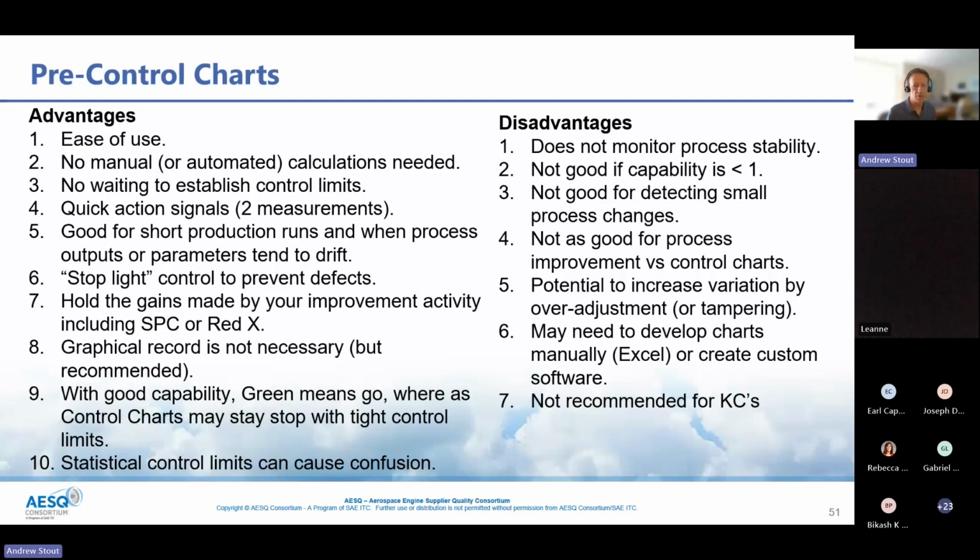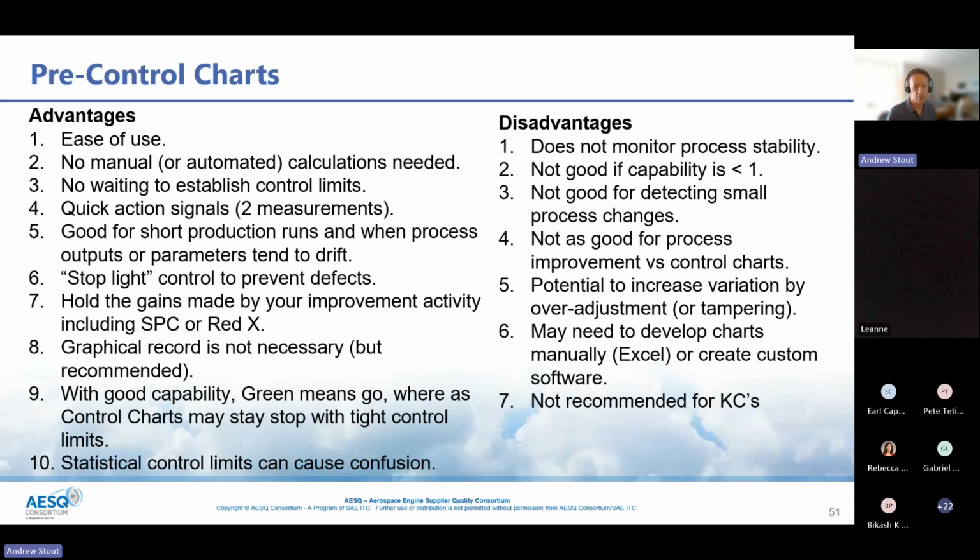Not as good for process improvement versus control charts, as Pete showed, with the ability to capture improvements and tighten the control limits based on improvements to the process. This method doesn't give you that. So if you're looking to really maximize the capability of the process, then perhaps a control chart is better.